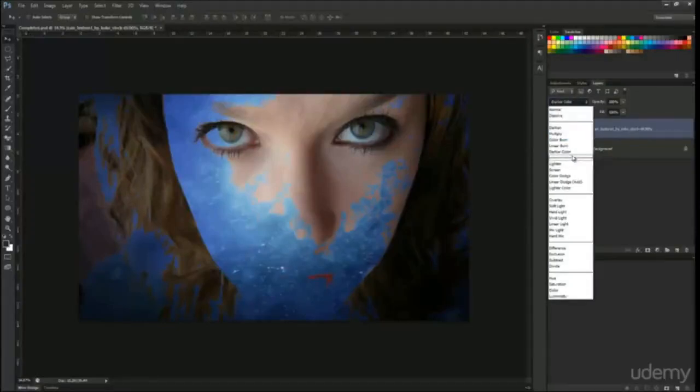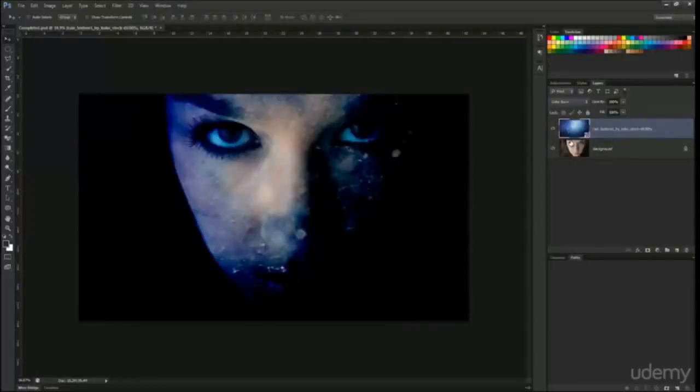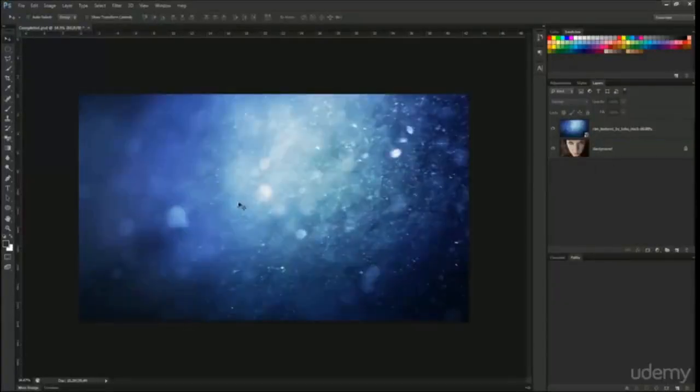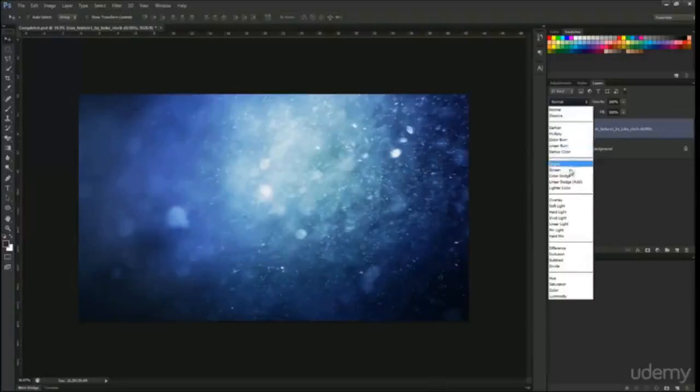Color burn, then you'll end up darkening your image. So every light pixel, like everything which is light in nature, is going to get blended away, and all the dark parts are going to remain. That's what the first set does. The second set basically is the exact opposite. It's a lightening blend mode.